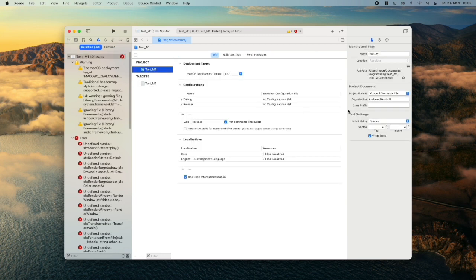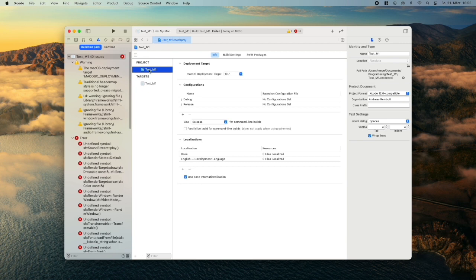I'm not, by the way, a programmer or knowledgeable Xcode user, so please excuse some of the things that I might say which are wrong. I'm just not an expert. Well, anyway, the first thing you want to do is choose the highest compatible version for Xcode, and then let's tackle some of the errors.